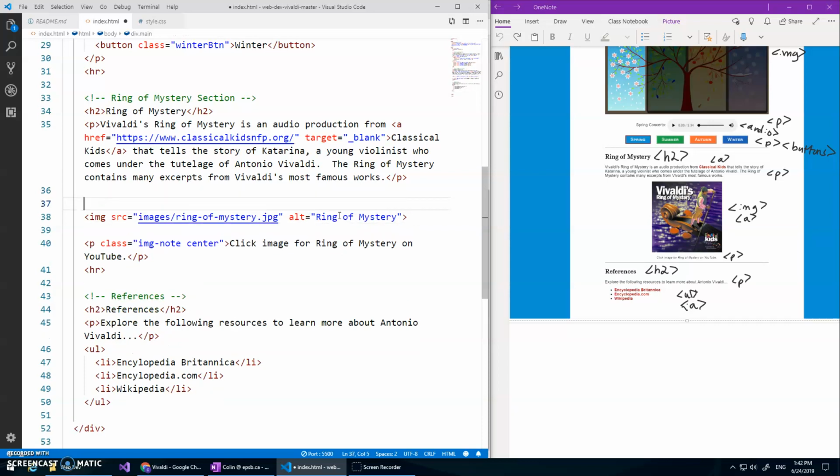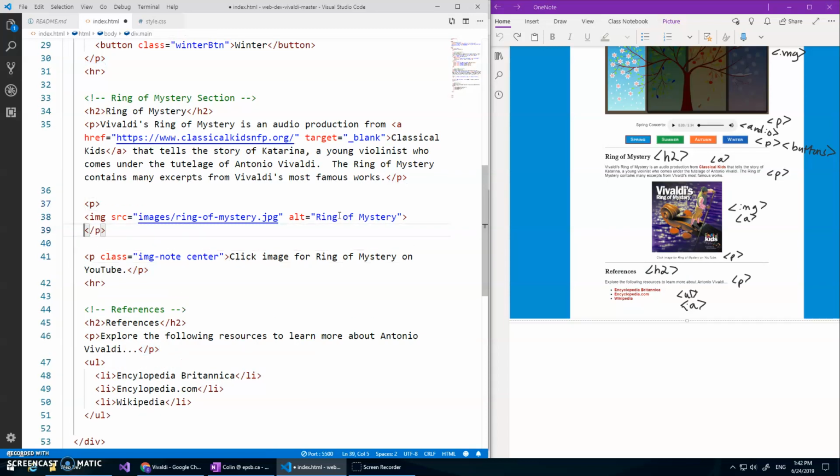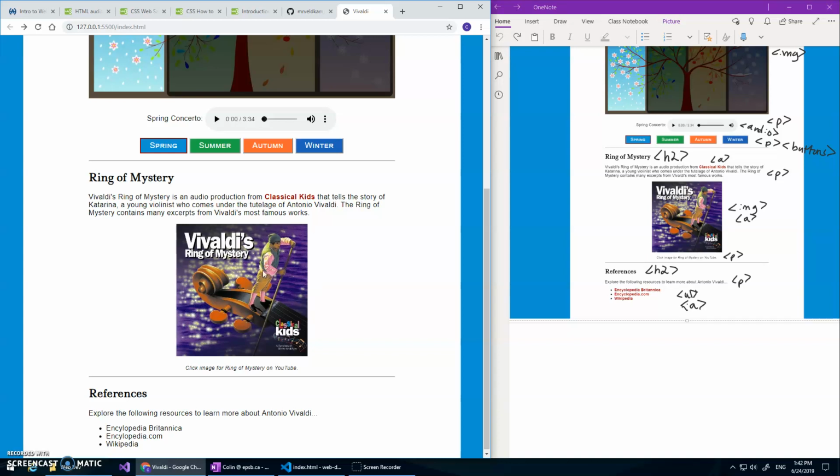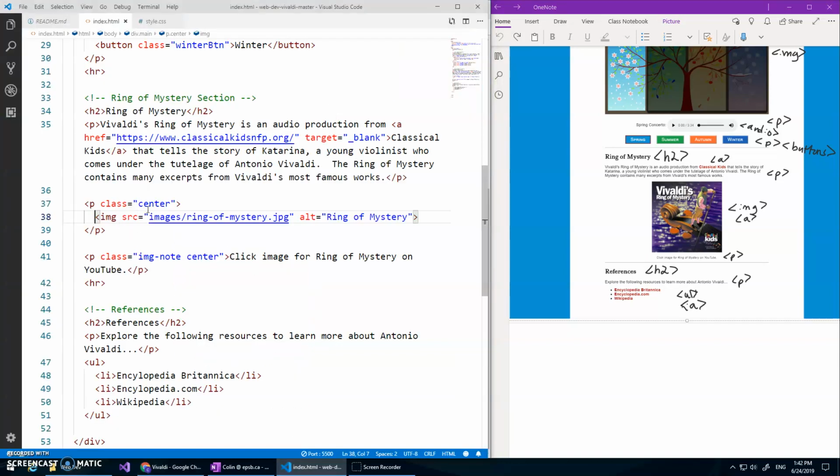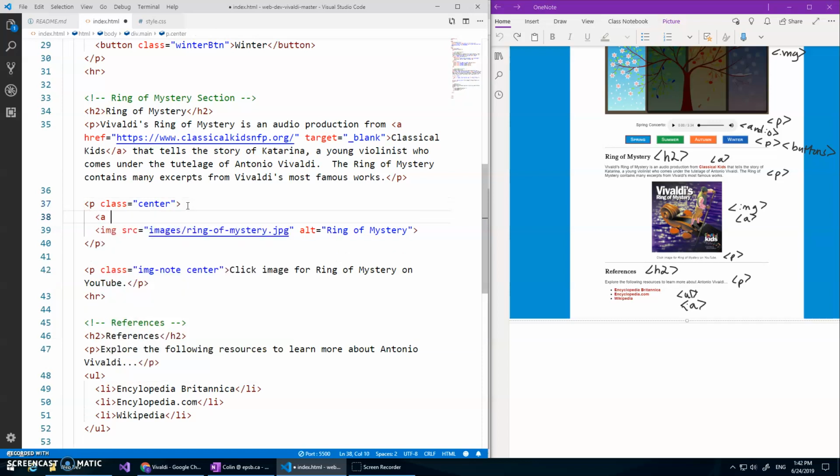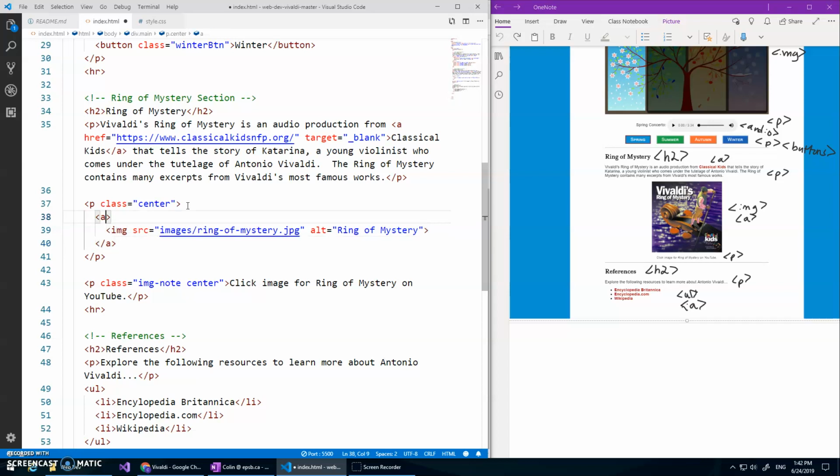Probably the easiest way is let's just put our image inside of a paragraph and give that paragraph the class center. So the image is now the content of the paragraph, and the paragraph will center everything inside of it, so that'll center the image. Beautiful. We also wanted the image to be a link. So we need to have a starting tag, an opening tag, and a closing tag that go around the image. Right? The image is what's in between the open and close tag for the link.